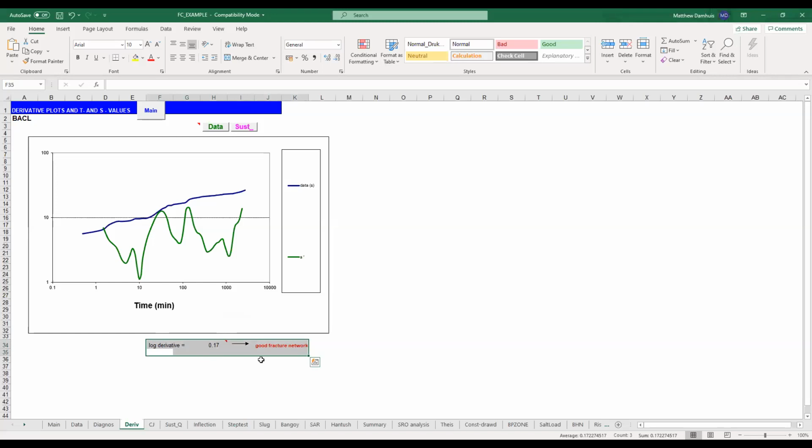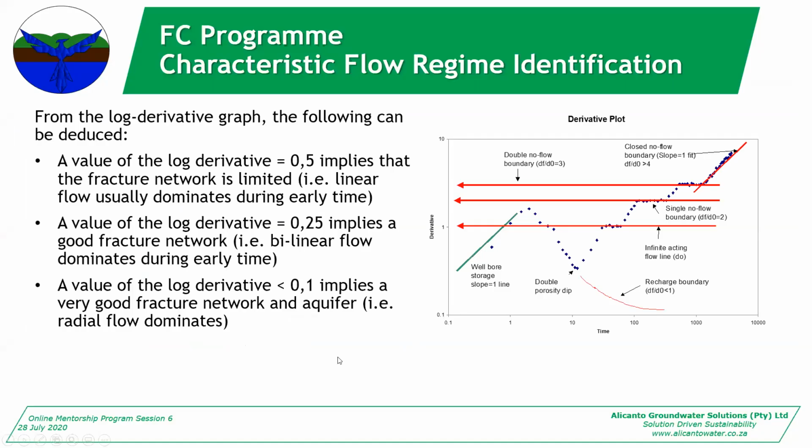So just remember this because I'm going to go back to the, yes, Klingiwe. Matthew, can you just please explain why the low points of the derivative mean that the fracture is dewatered? I'm going to get to that. I'm going to go back to PowerPoint just to explain that. But I just wanted to show you where it is in the spreadsheet and then also what it looks like. Okay. Sorry. No stress. It's a question that I'd ask as well. Okay. Everybody see PowerPoint again?